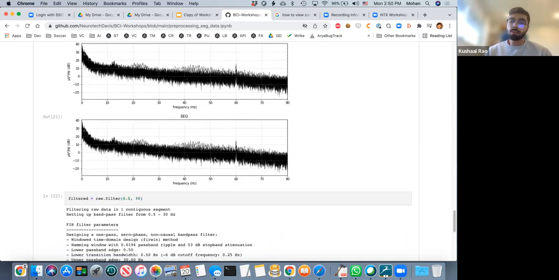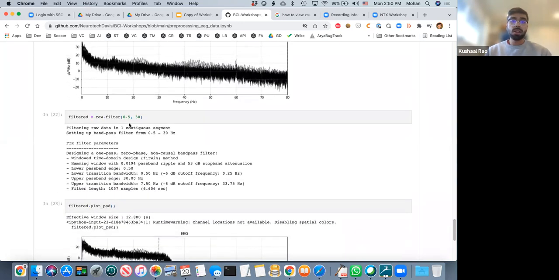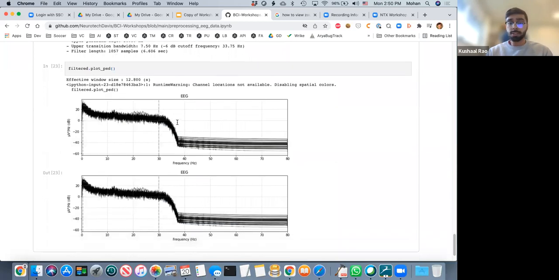But moving on, so here's a raw plot. Let's see what it looks like after we filter. Filtering using MNE is very simple. It's literally raw.filter, and you pass in what frequencies you're trying to filter. In this case, we passed in 0.5 to 30, and we basically wanted to set up a bandpass filter from 0.5 to 30 hertz. If you remember, a bandpass filter allows frequencies to pass within a given interval. So we're trying to select frequencies from 0.5 to 30 hertz. And let's look at what it looks like after it's been filtered.